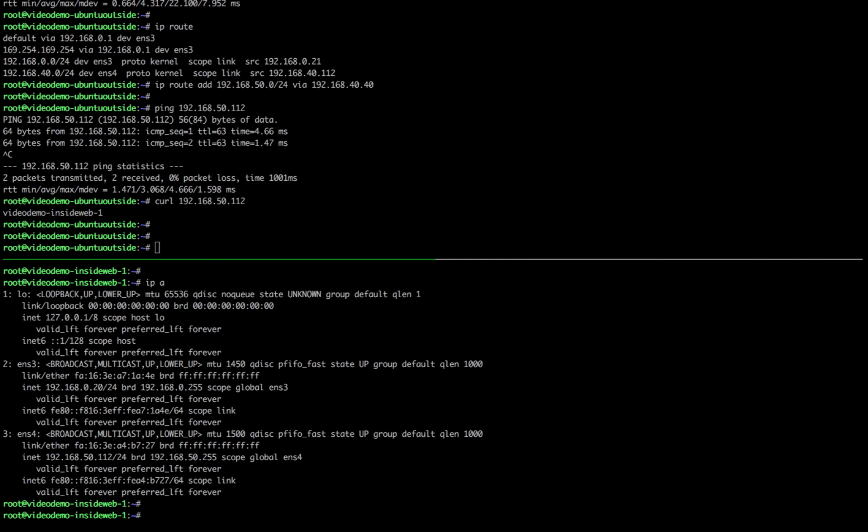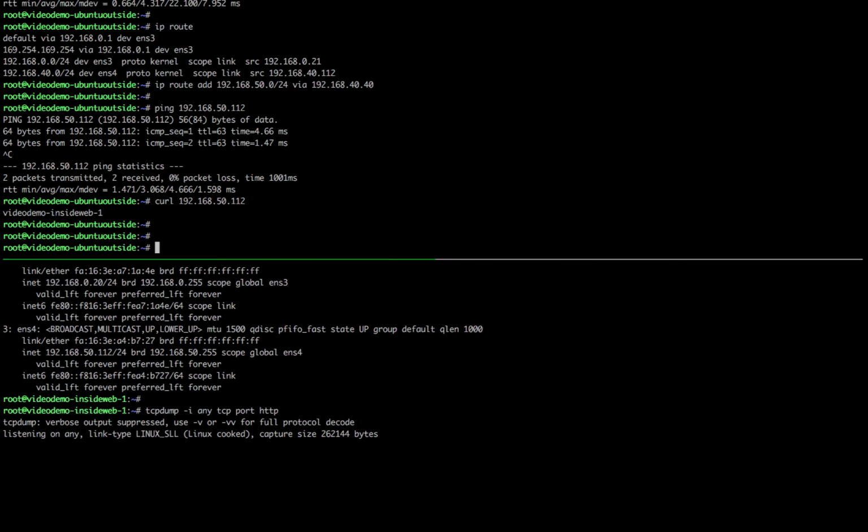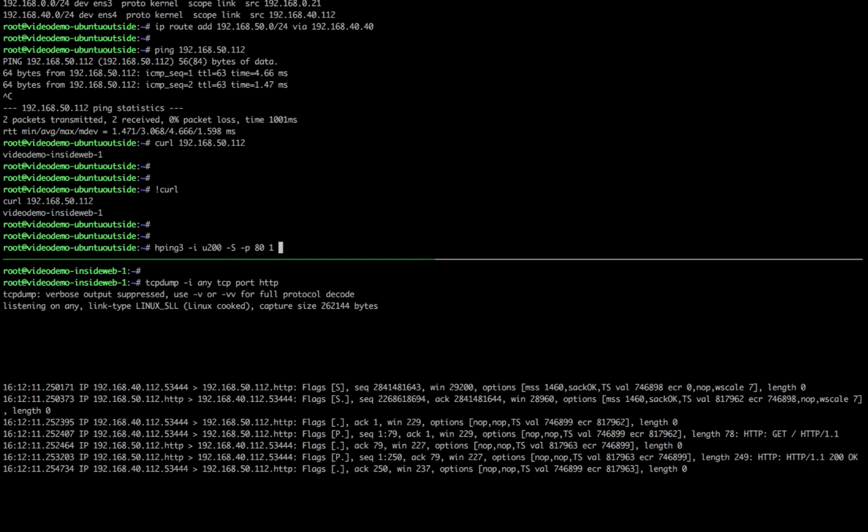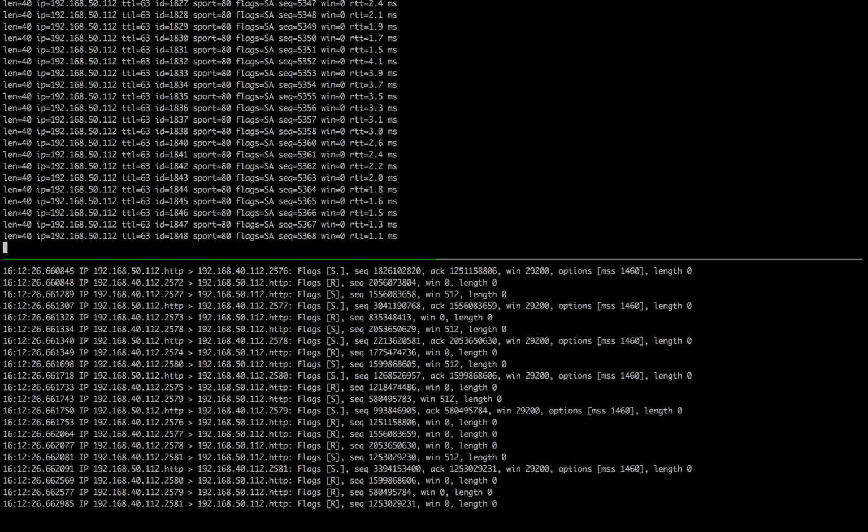So next up, I'm going to do an attack. So I'm going to send a whole bunch of TCP traffic, HTTP traffic, in fact, to the web server. So let's do a tcpdump on all the interfaces. It doesn't matter. Like that, and watch the traffic come in. So we can see it. It works like that. And then I'm going to do a hping3, which is a tool that will let me do the attack I want to do. 192.168.50.112, like that. And I'll run it for a few seconds.